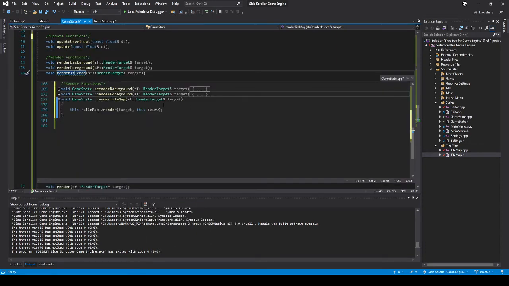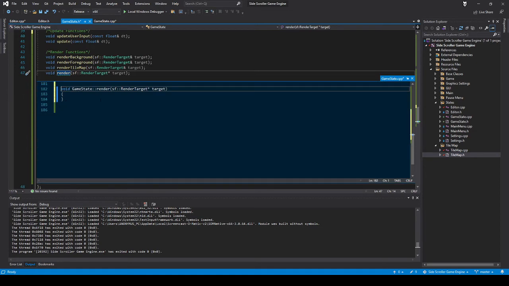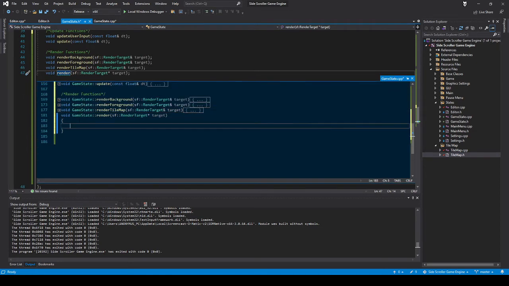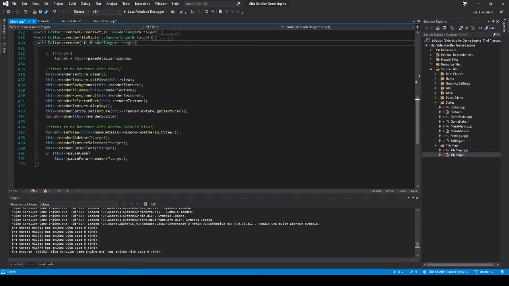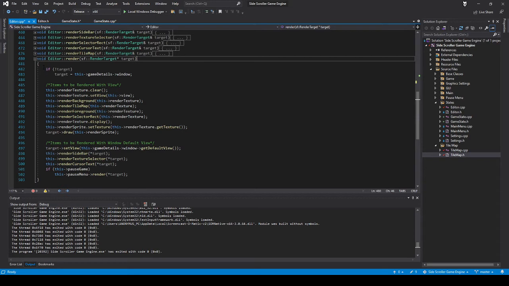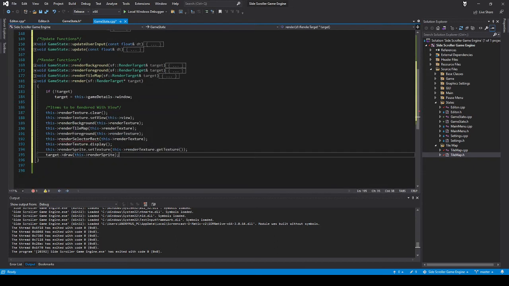Okay, and then in the main render function, pause menu. All right, so just copy and paste all of this for now. Just remove what we don't need, so we can rip texture selector.